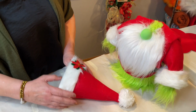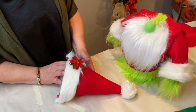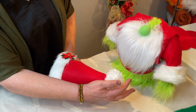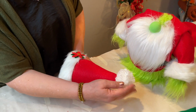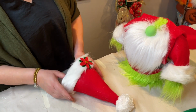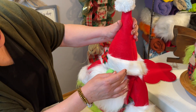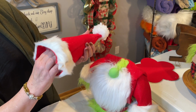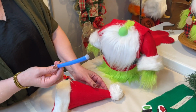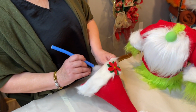So I've got the rest of the fur on here. Put that fur on the back. I went ahead and did a couple of simple things, and that's I put the pom-pom at the top so that could set up, and I put the poinsettia on right here on the bottom so that could set up. And now I've got some polyester fiber fill in the hat, and what you want to do is take your 7-inch roller and put that up inside the hat.